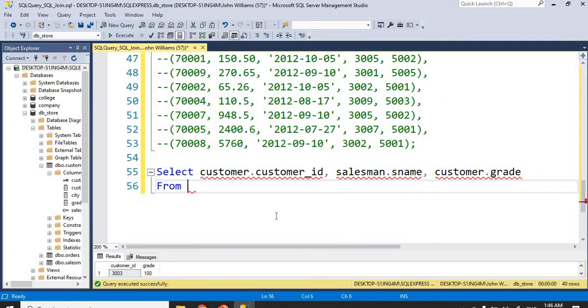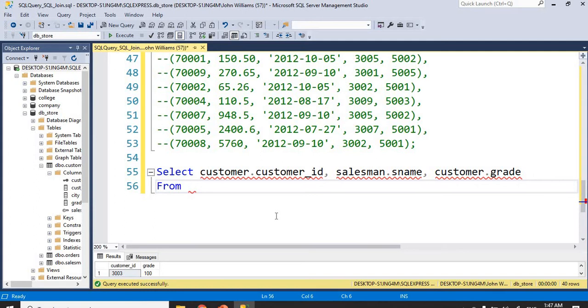Now for the inner join, we place what we call the left table first, and then after the inner join keywords, we put what we call the right table. So table 1 will be the salesman table, and table 2 will be the customer table, which means that the salesman table is our left table and customer will be our right table.